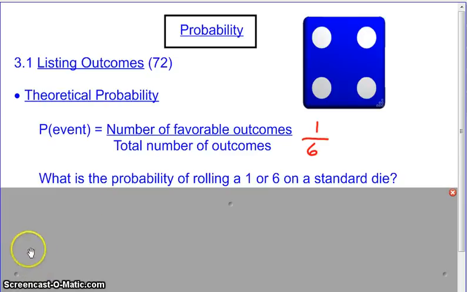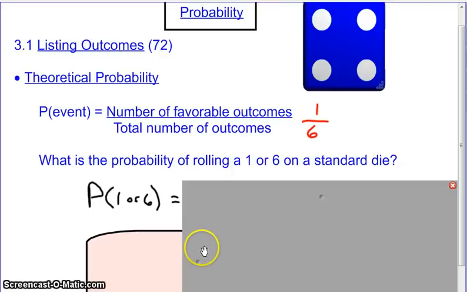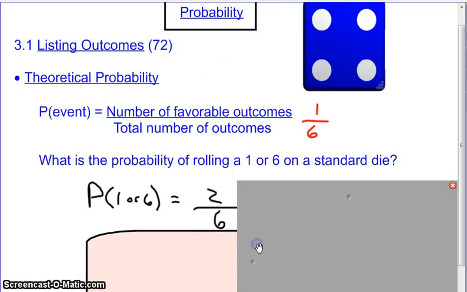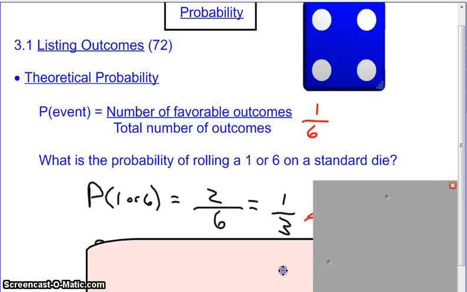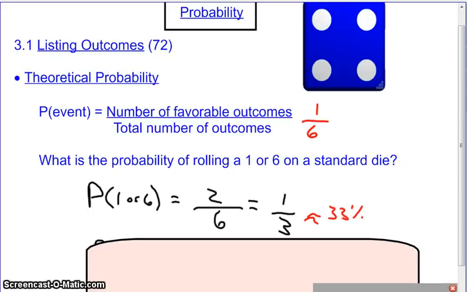Okay, if you're back, how many outcomes favor rolling a 1 or 6? And I'm sure you're saying there are 2 possible favorable outcomes out of the total possible outcomes of 6. Now, when we have a fraction, 2 over 6, what can we do? That's right, we can reduce it to 1 over 3, right? 1 over 3, and again, we could write that as a decimal. We could also write it as a percent. You know what 1/3 is as a decimal? Good, and so as a percent, we have 33%.